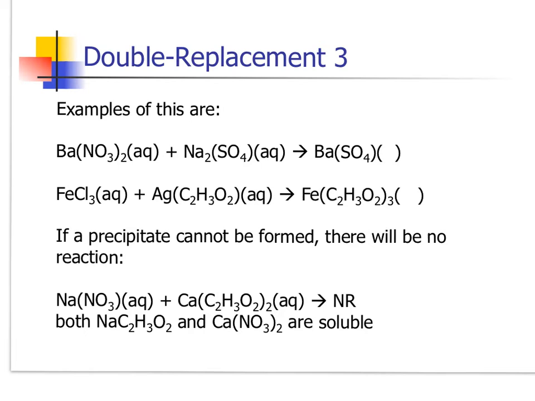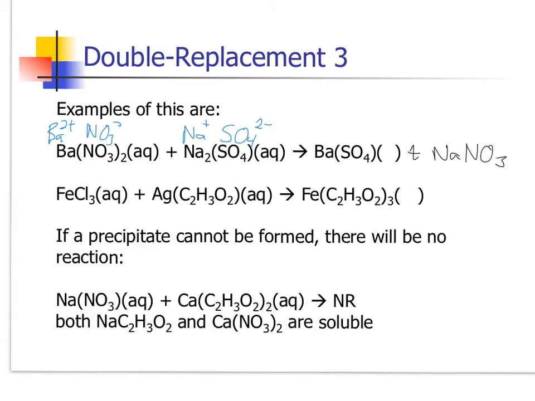Some examples of this: we can see here that we have barium nitrate mixing with sodium sulfate. Now, a lot of times when we look at these types of reactions, we wonder, how does this actually happen? Well, what we see here is that the barium splits into its ion, and the nitrate also splits into its ion, and the sodium and the sulfate do the same. This should be a plus, not an X. And notice that the 2's and things like that go away. And so what we have is that, just like square dancing, they swing their partners do-si-do. That means barium is going to dance with sulfate, and sodium is going to dance with nitrate on the other side. And so what we don't have written down is the sodium nitrate.